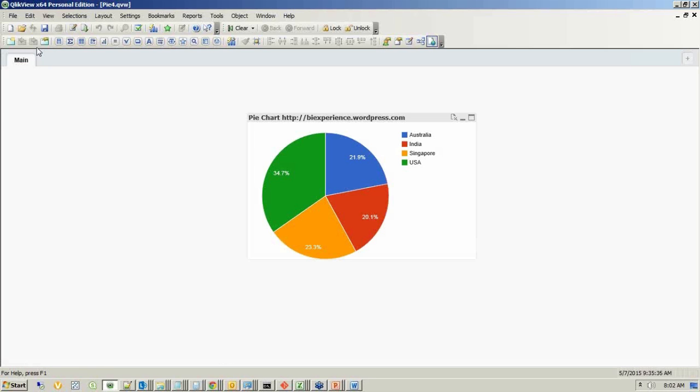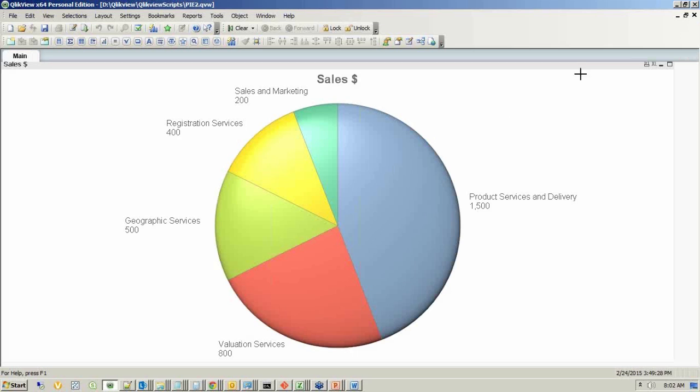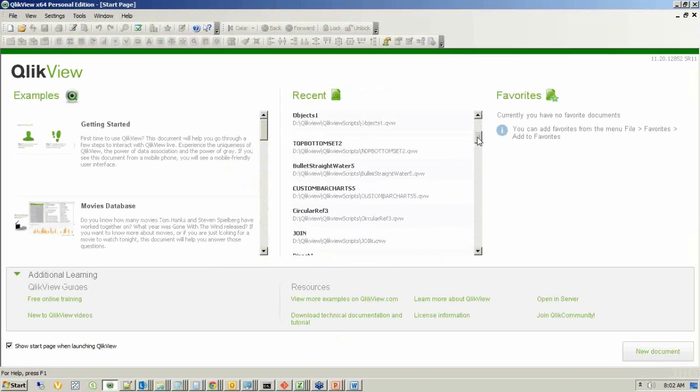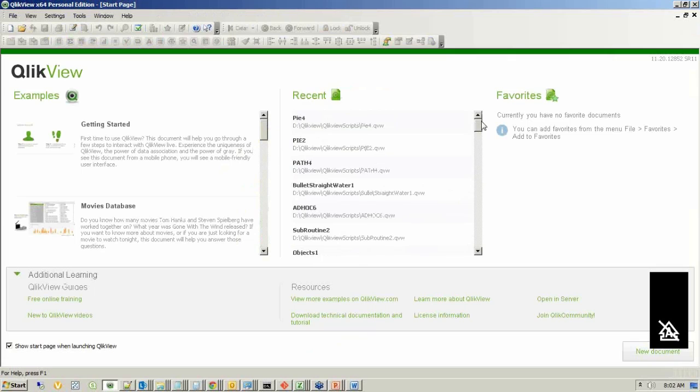So you can see how we can do this. And you can pretty much achieve these with the standard objects as well. But there is also other things you can achieve with the extension objects and external objects in Qlikview. So how are we doing that? This is the recent bubbling thing happening in the Qlikview market, and we'll also see how we can connect Qlikview live to the data.